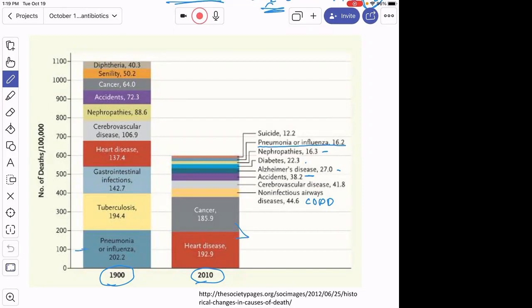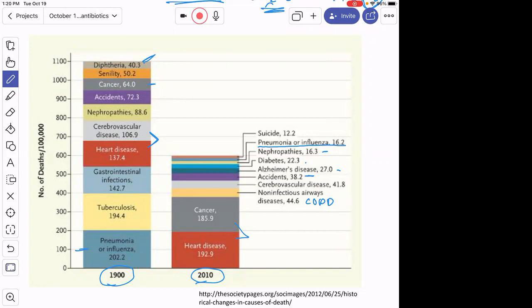So you compare that with 1900, top causes of death in 1900 were infectious diseases. Pneumonia or influenza gets the top billing there. Tuberculosis, gastrointestinal infections. So that would have been things like typhoid or cholera, things that are in drinking water, where people used to defecate and then drink the same water without treating it. So this was before we had widespread treated drinking water. Then we see heart disease, strokes making the list. Cancer is a little higher. Another infectious disease here, diphtheria.